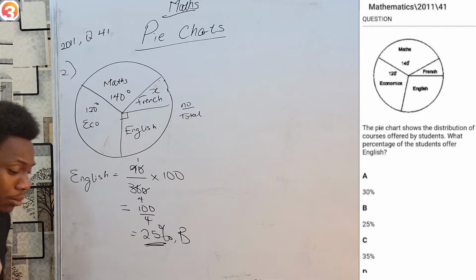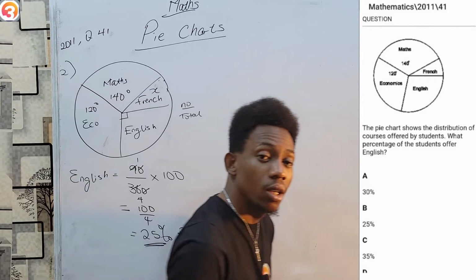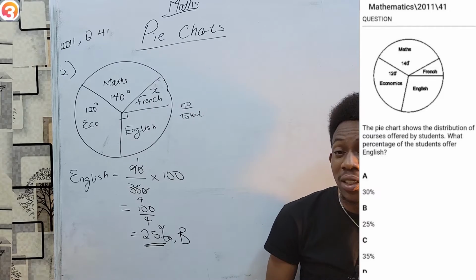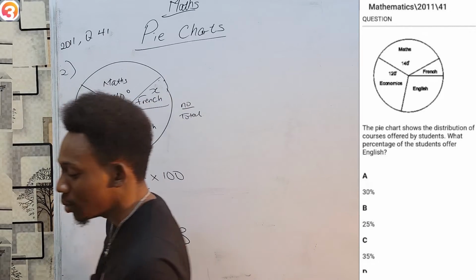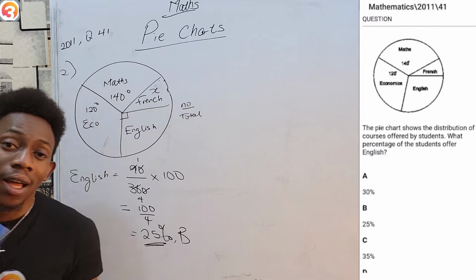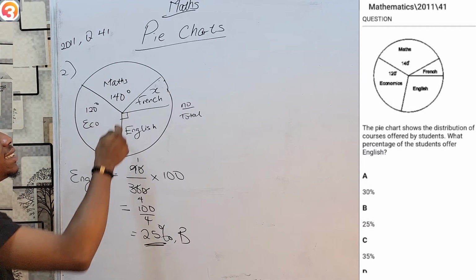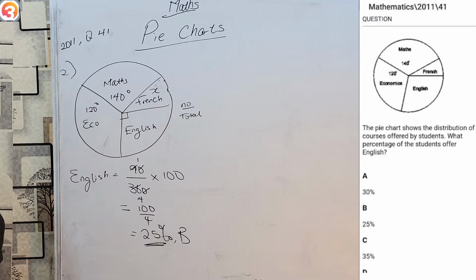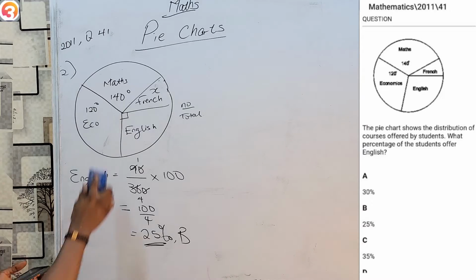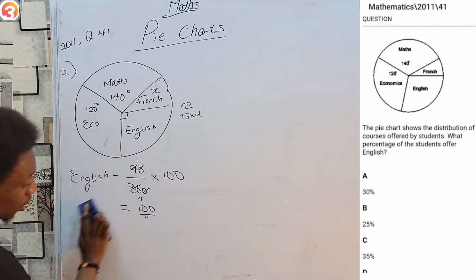So you see, the methodology doesn't much differ. All we had to do here was that rather than finding the actual number, we had to express it as a percentage. And a common mistake you could make in an exam is that you then waste your time finding this missing angle, which however is not needed. So don't let that happen. Simply solve for what you need. If there's something that you don't need but that is unknown, let it remain unknown and simply go for what you want to get. Okay.